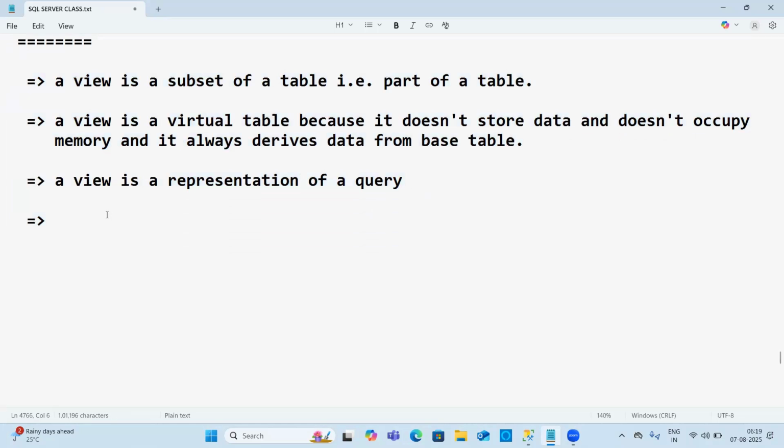Next, what are views created for? Views are created mainly for two reasons: one is to provide security, another one is to reduce complexity.